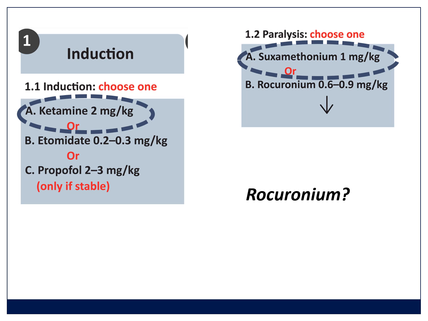Now, in some settings, they've got reversal for rocuronium. That's called sugammadex. It's a very expensive drug and only really available in private settings in South Africa. So rocuronium is becoming more and more popular, especially where you've got the reversal. And then just remember, if you're dealing with a hypotensive patient, it is permissible to start an adrenaline infusion while you're doing this. Not a bad idea at all, because when you give those induction agents, the blood pressure is going to drop. Running an adrenaline infusion, even at very low dose, is a good idea because it's very easy just to increase the dose if you need it.